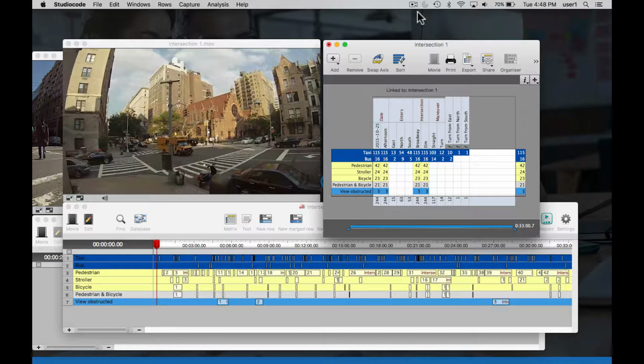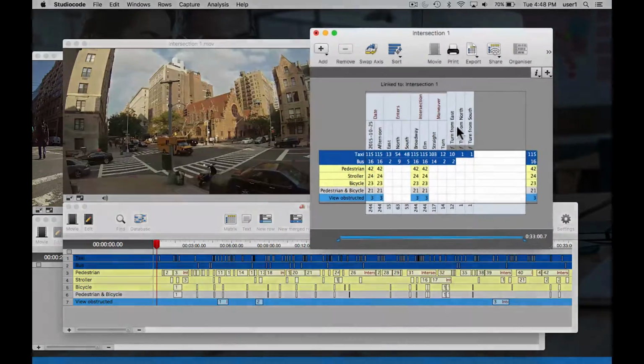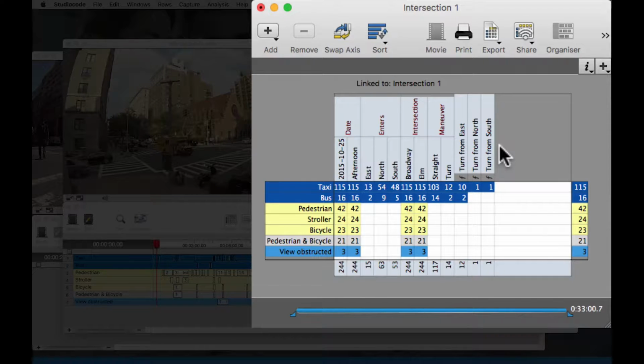In this video tutorial, we're going to cover how to save the matrix as a template. I have a matrix open that you can see I've taken the time to customize some columns here, so if you're not familiar with how to do that, you should probably go back and watch a previous video tutorial to get a sense of that.